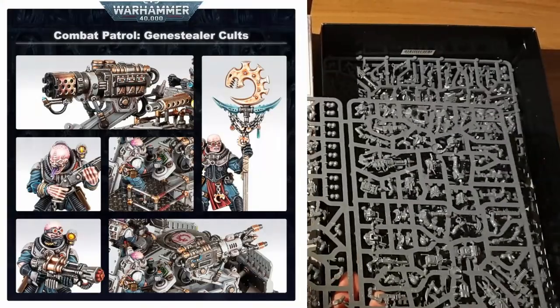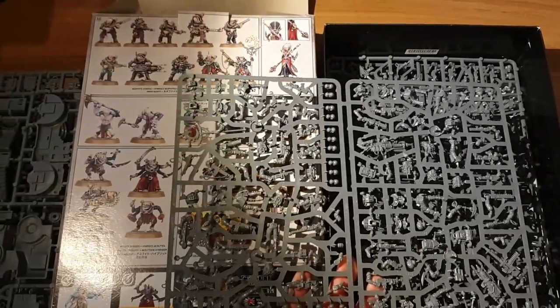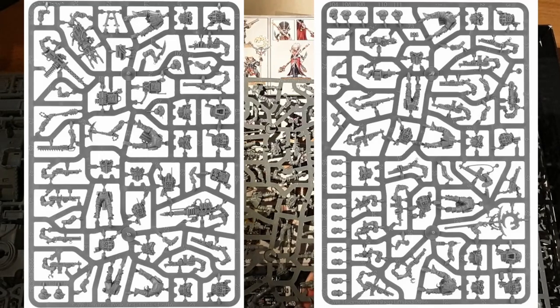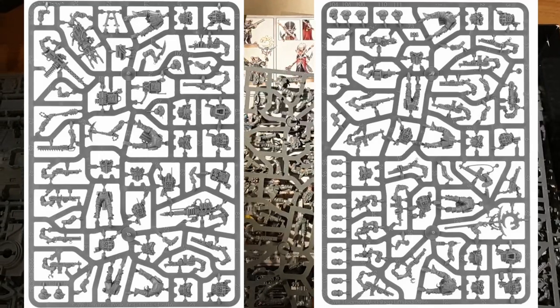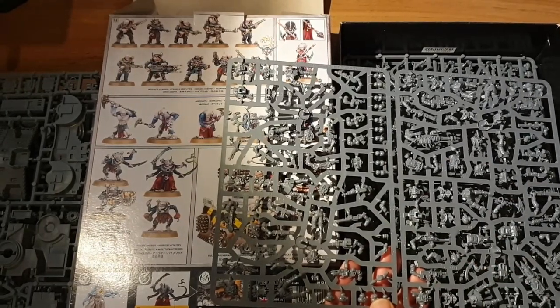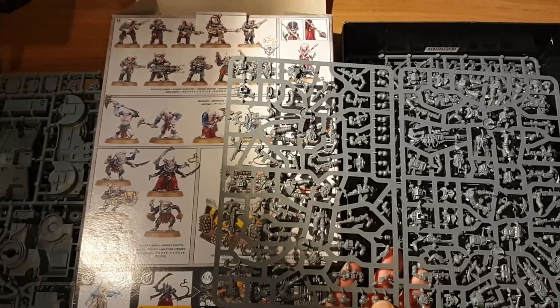So these are your basic cult members, your humans who have been infected by the Genestealers. They have a range of weapons. They're basically guardsmen stat-wise, but they get different types of weapons. So they have some of the standard stuff like flamers, grenade launchers. They get autoguns, but they can also take shotguns. They get some bolt pistols.